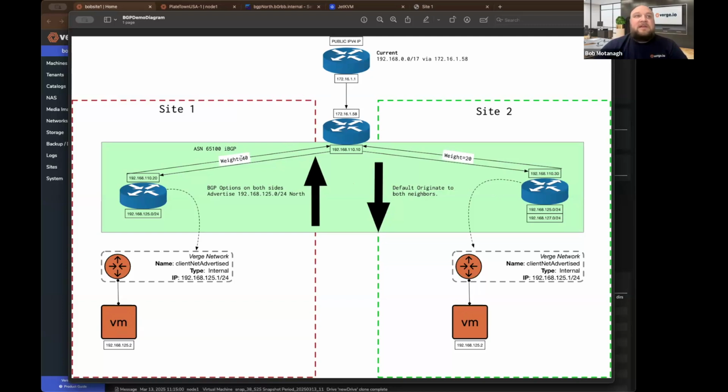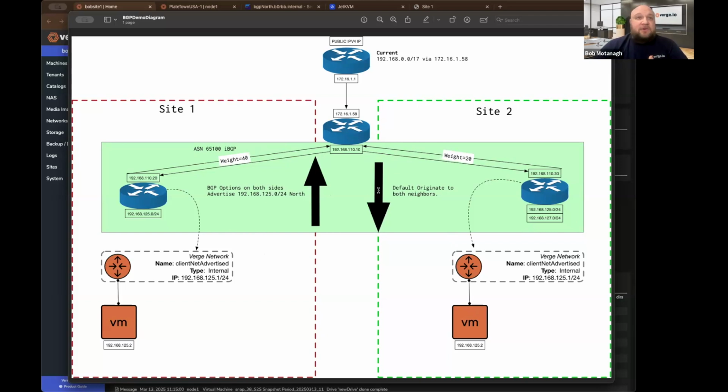So in my case here, because it has a higher weight, my site 1 router is going to have the preferential path to get to this VM. But with how awesome BGP is, I could just shut down this network, and immediately traffic will start going over to this other site, and will go down to my other instance of this VM running the exact same website with the exact same IP address. And there won't be any noticeable change by anybody coming in to try to hit that website.